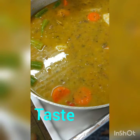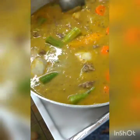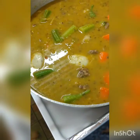And here's where you will taste for your salt. So let's give this a taste and see. It will be very hot. It's good. It has enough pepper flavor, enough salt flavor. And I'm going to cover it and let that start back to boil, and I'll show you when it's finished.